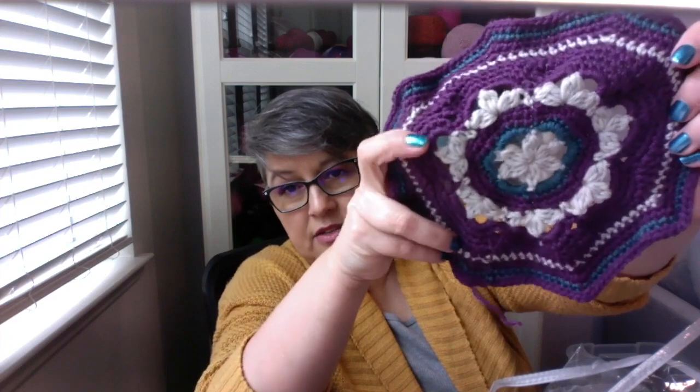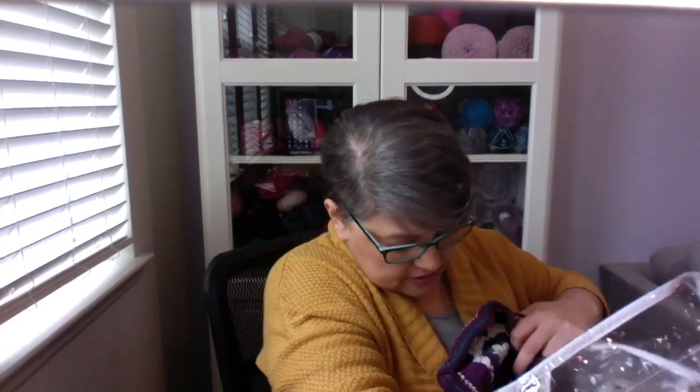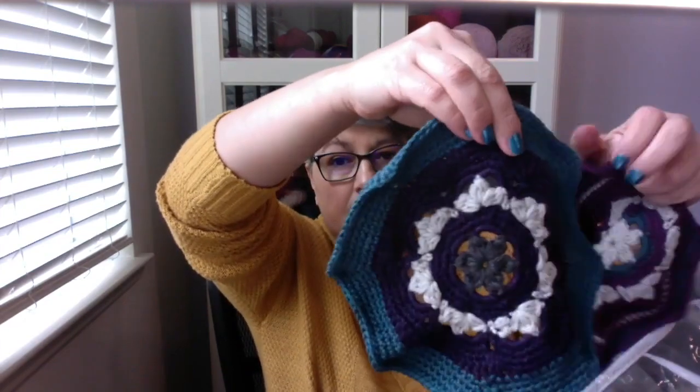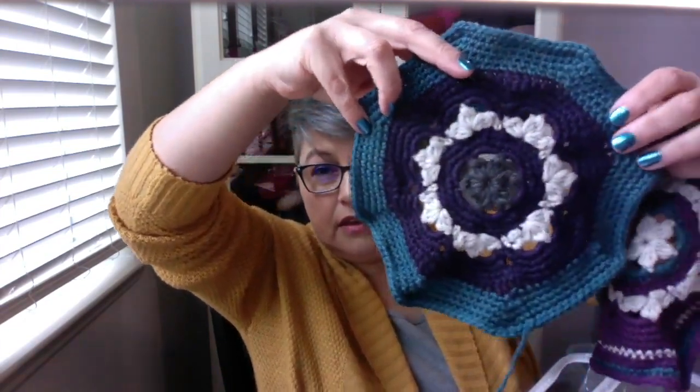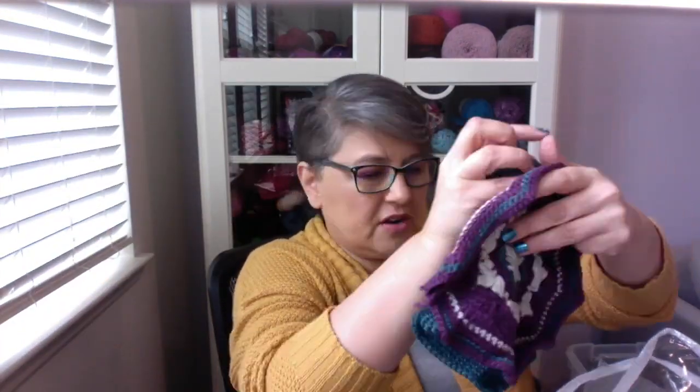It was very, very in at a certain point in time, and I was going to make it. This isn't the only one I made. I made a few actually. Yeah, here's another one. Again, I'll try to share what it's supposed to look like, but I wanted to make it in purples and teals, and I really love this taupe-ish color and how it contrasted. So I would definitely love to finish this one day.